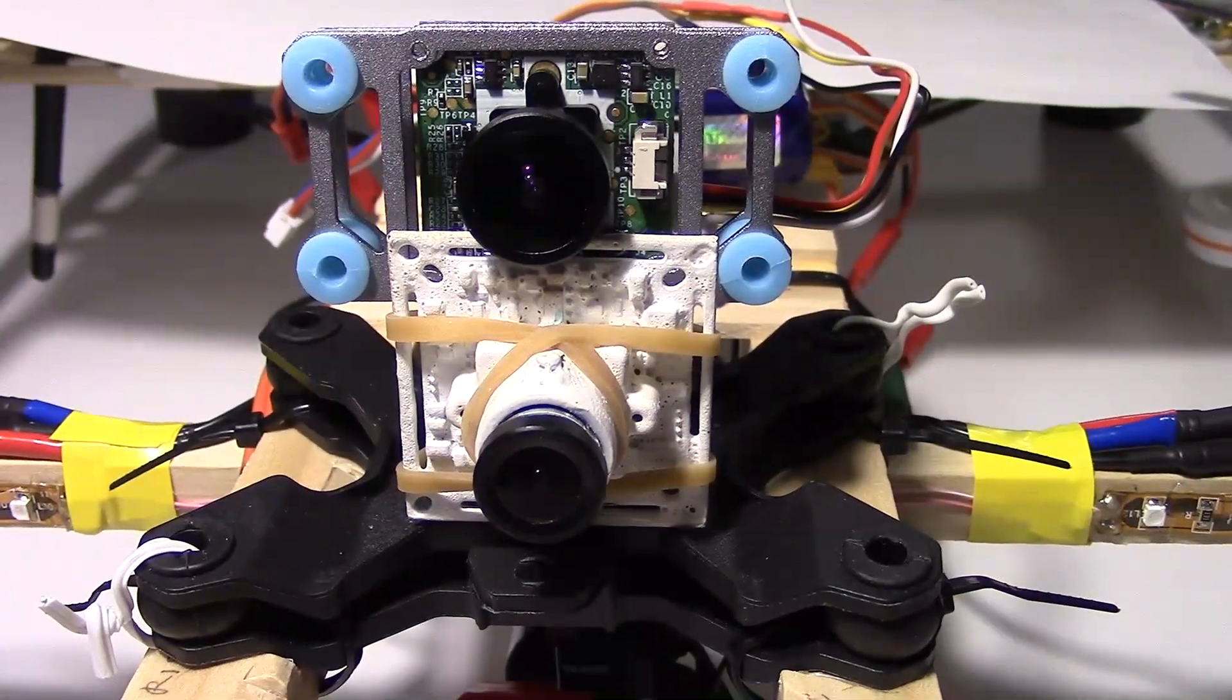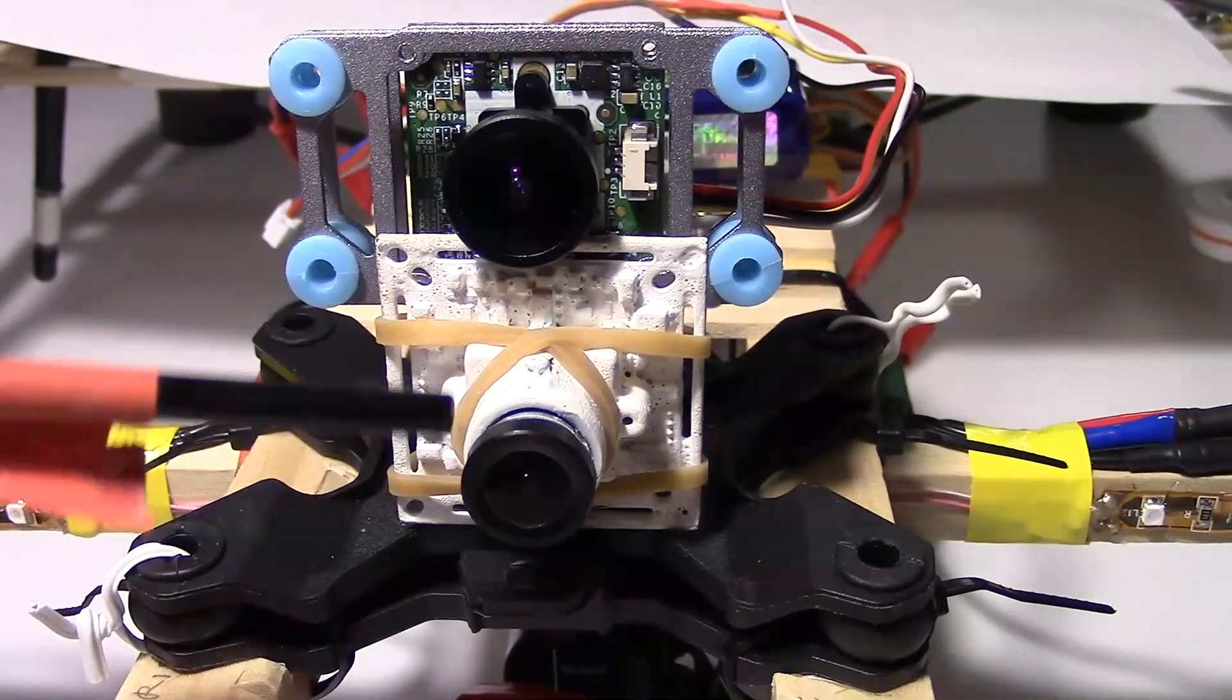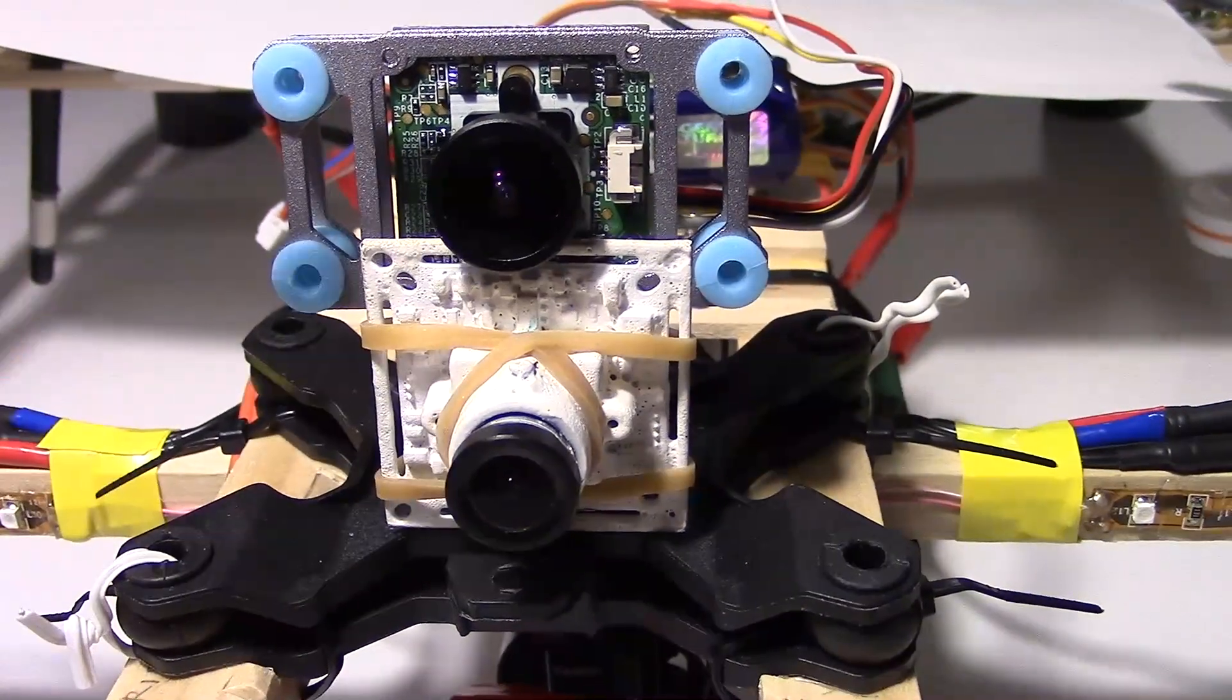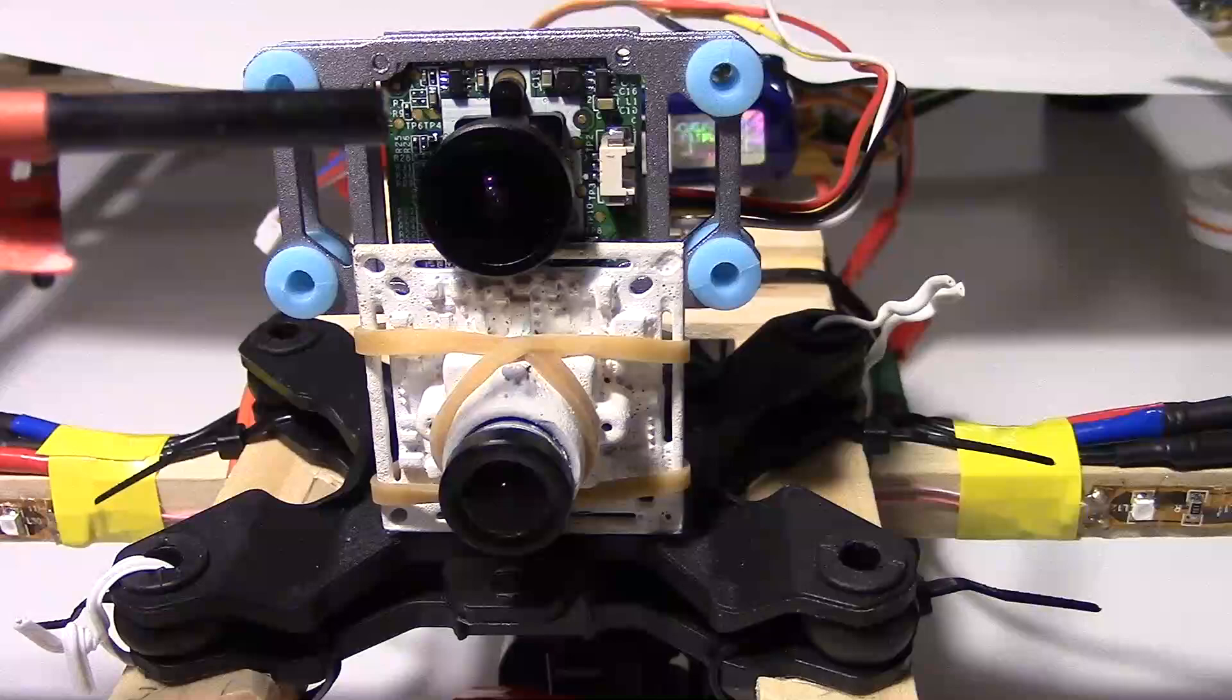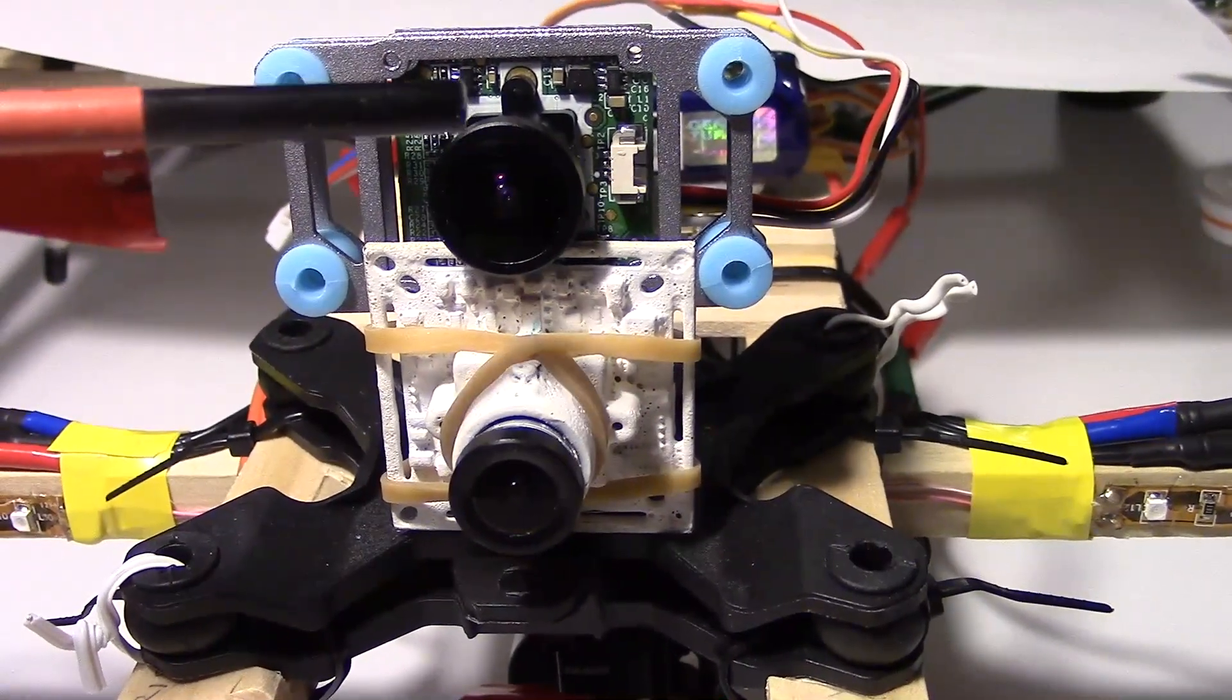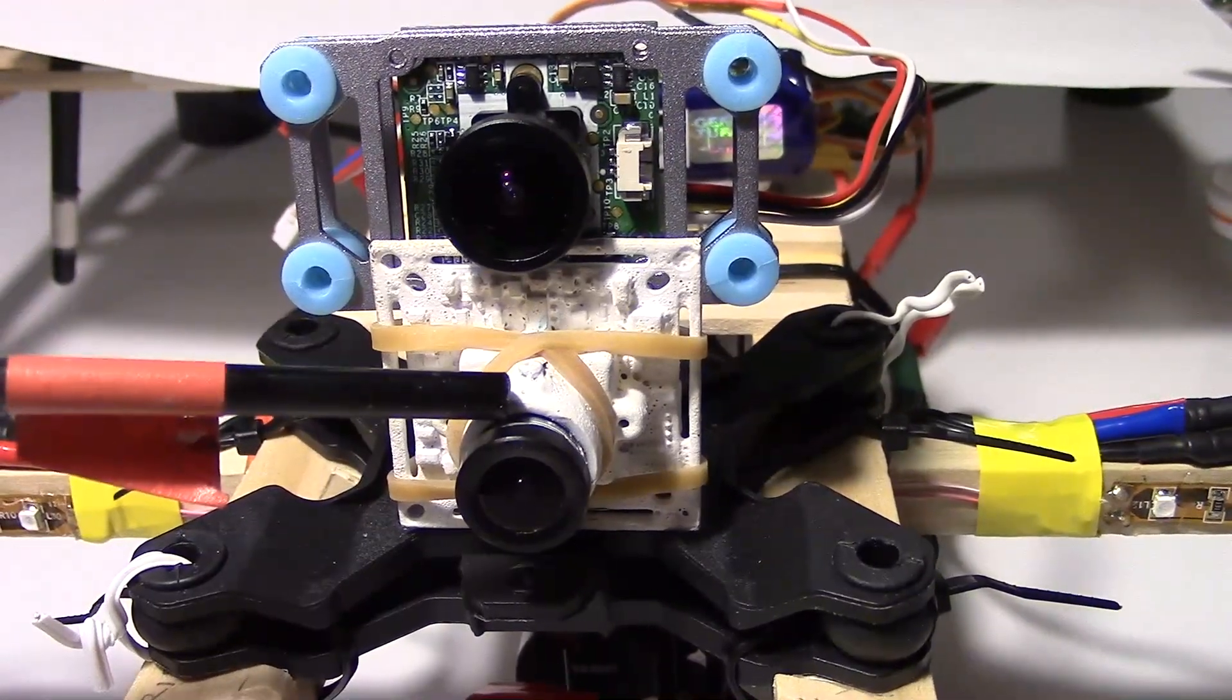Okay now we're going to go outside and test the BitEye which is on the top here against the PZ0420 board camera down here. So this is a common board camera and we're going to test the video of this in the sunset conditions when we got really low light conditions. We're going to see how the BitEye performs in low light conditions as compared to the PZ0420.